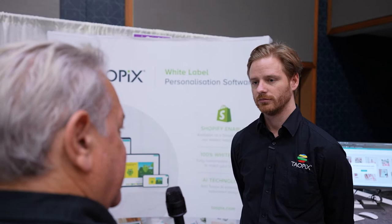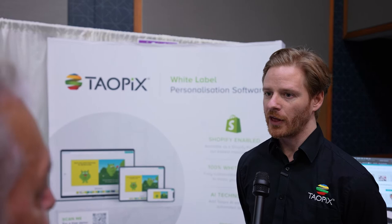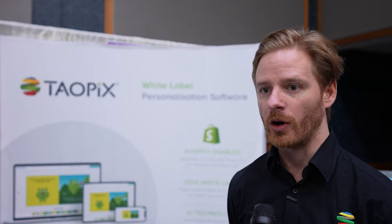With promotional items, or an item that's new to what you're working with, do you provide assistance to them to build a workflow for that using your system? Yeah, we can help with that. So if there is something very different, we have partners around the world who can manufacture and print different materials. At shows like this, it's great to see what's out there. We've been talking to a lot of partners here who have been manufacturing new finishing techniques for frames or for books, and we talk to their clients as well.